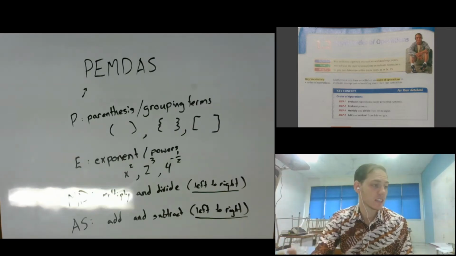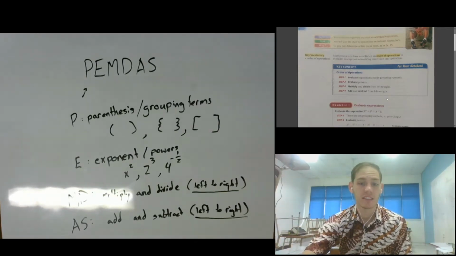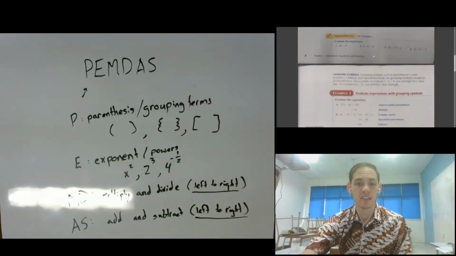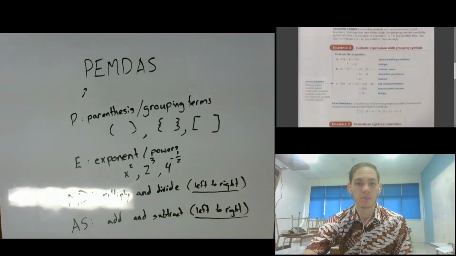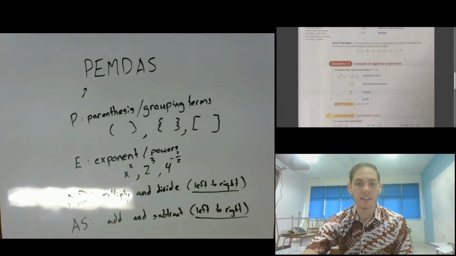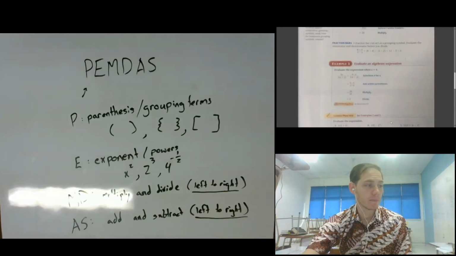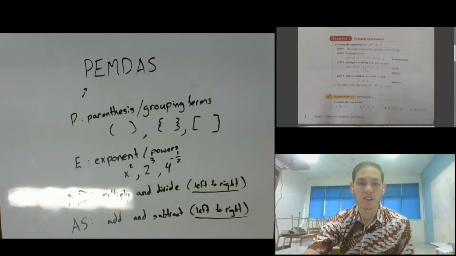So basically, the rest of this class is going to be practicing these skills. Example 1, it's practicing it. Example 2, it's practicing it. They're going to talk about what fraction bars mean, and then practicing it by plugging stuff in, and then practicing it with word problems, okay? So let's get down to it.